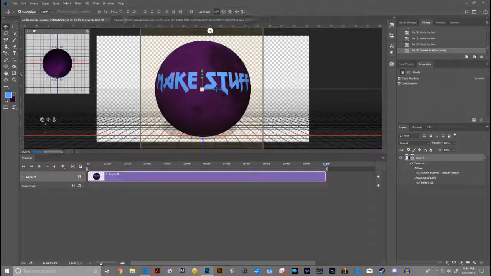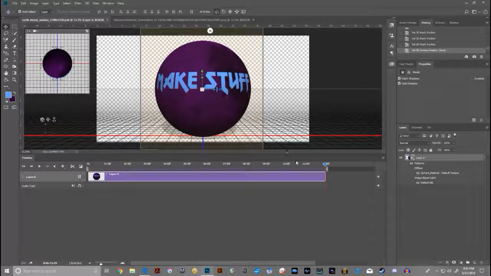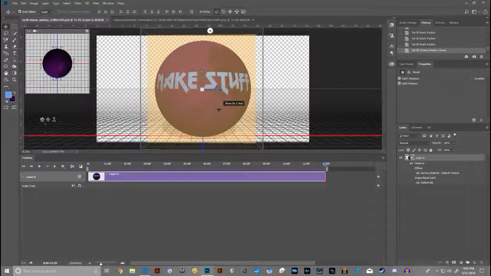I think it's because of the file sizes I was using, so I'm actually trying this again with a smaller file. The picture I used for this image is not as high res as some of the other ones I tried. And now I'm going to put a background in here so I can animate it fully. You could certainly animate it or render it. This is the render button.